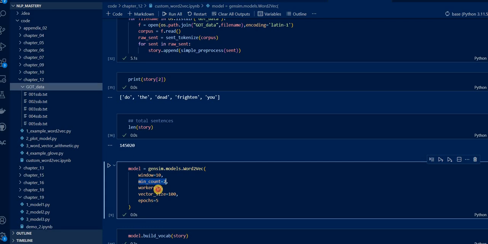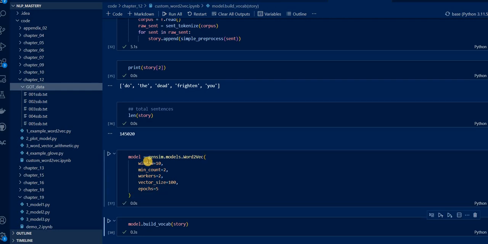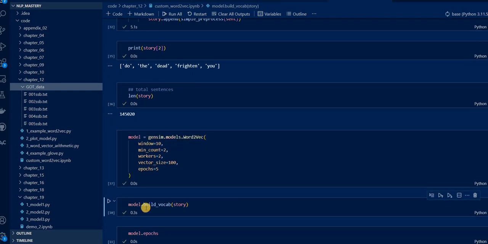You can increase it. Workers is about your CPU, how much load you want to put on the CPU. Vector size, what I said, the dimension of your vectors, how much you want, 100, 200, 300. Epochs, you might be aware of for how many epochs you want to train. By default it is 5, that's why I took only 5. You can increase it, but this is just for demo purposes. So we have generated the model.